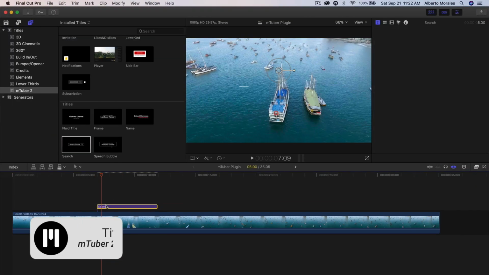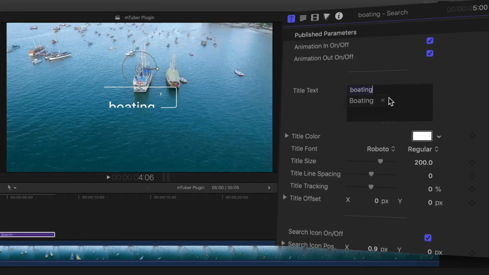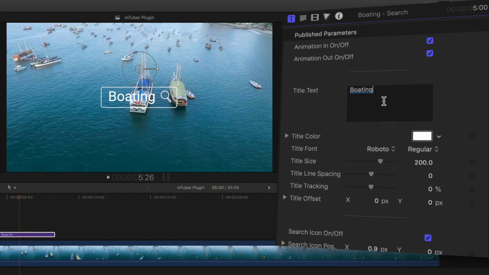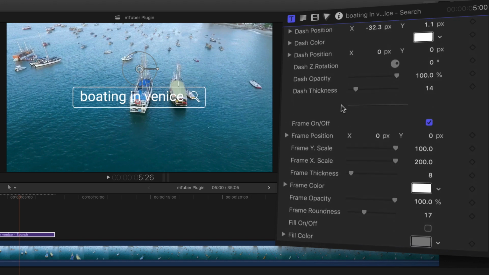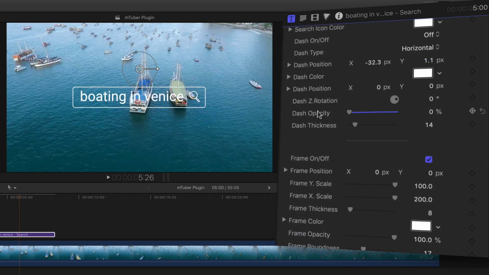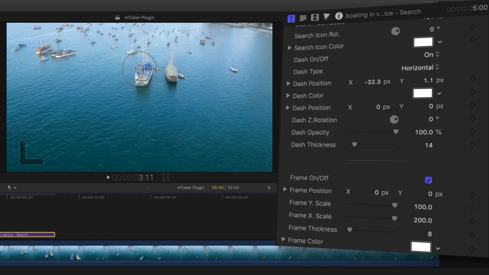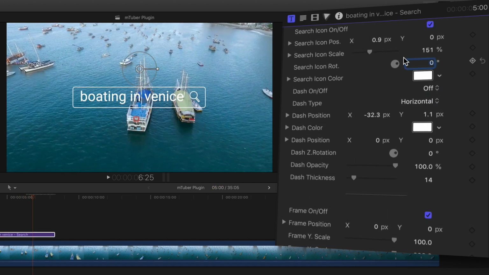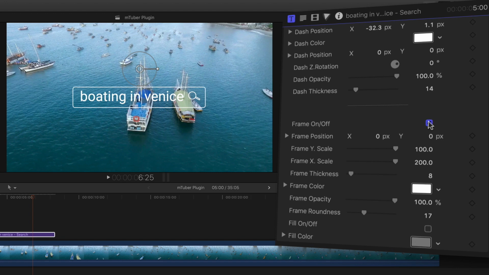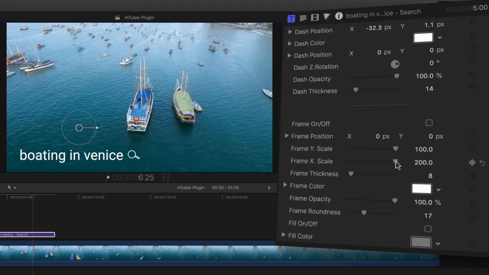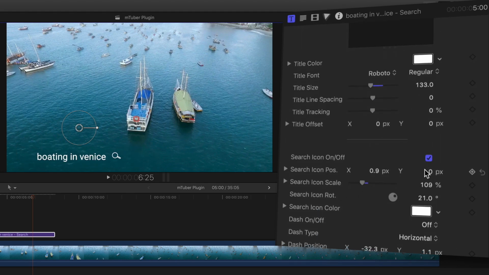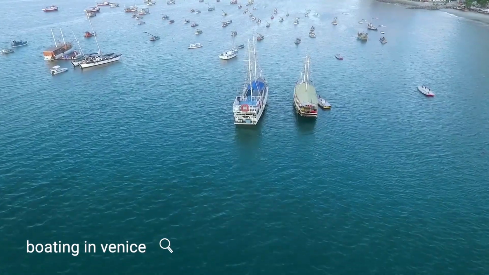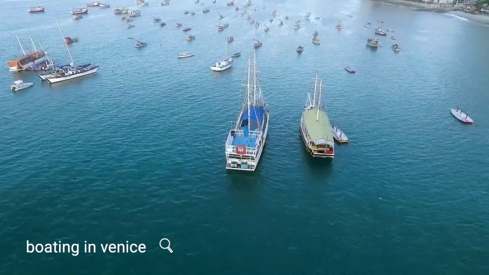And last but not least, we have the titles, which is a really nice one as well. You would, of course, drag it into the timeline on top of your video and then open up the parameters and adjust a bunch of settings. You can choose the font, the text, the color of the text. And within this specific element, I can change the frame. I can have that on or off and adjust the search icon of this element. And once you've made all of your changes, then this is what your video would look like. And it looks so, so good.